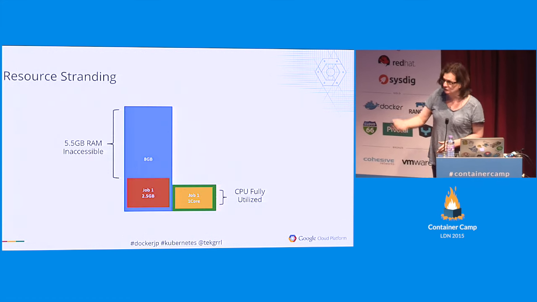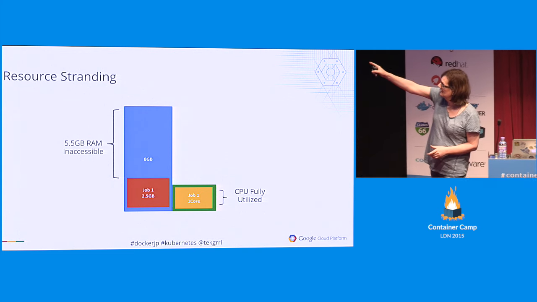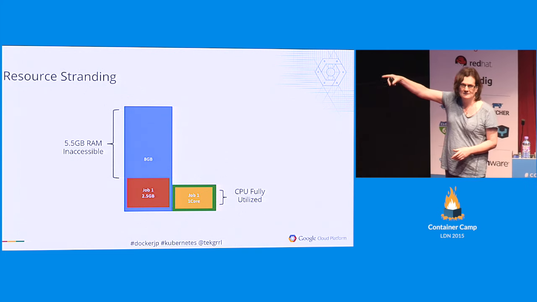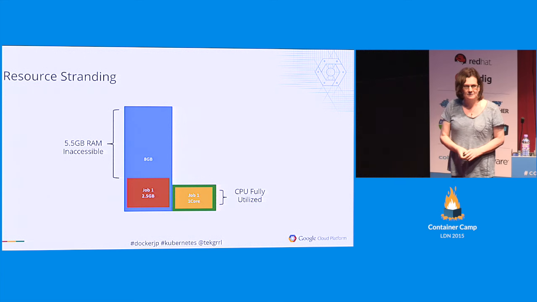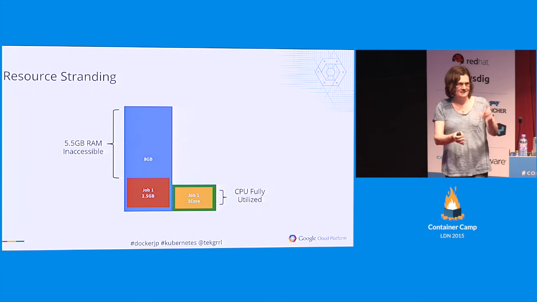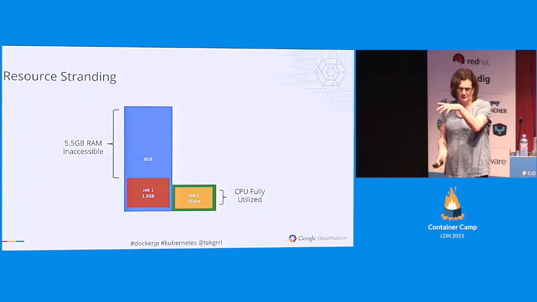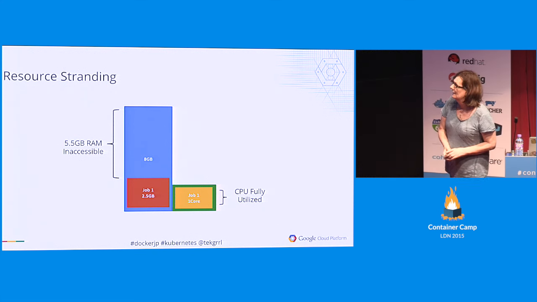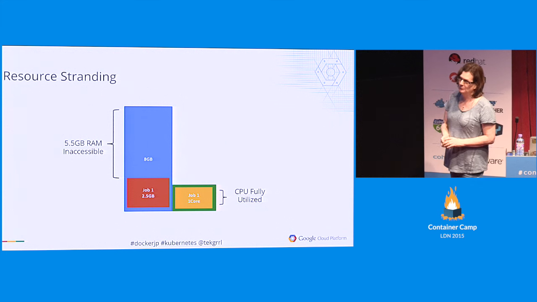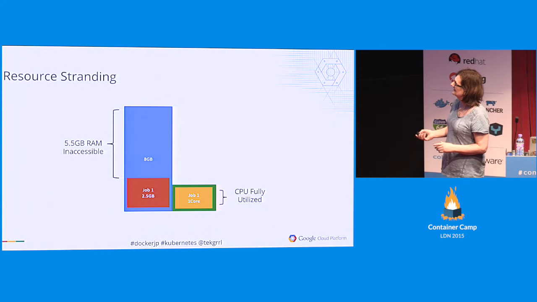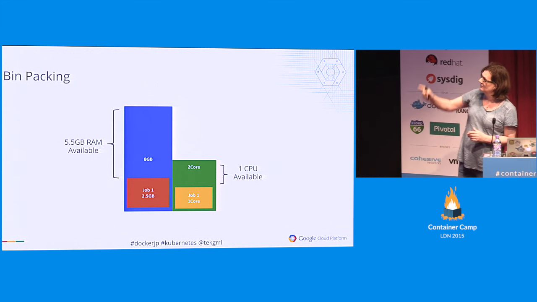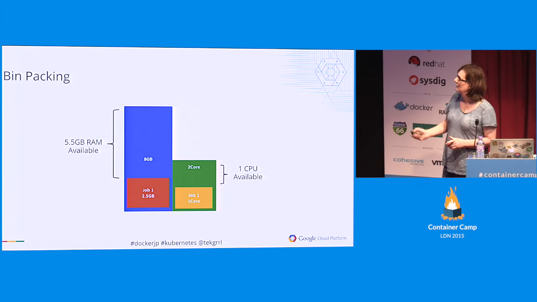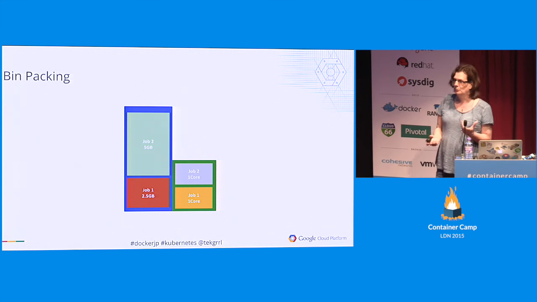And so this is resource stranding. We have our job that uses one core, 2.5 gigabytes of RAM. It's used all of the CPU, there's all of that memory left available. And this can work the opposite as well. So we can have all of the memory consumed and CPU cores not used. And that's probably more critical. But if we move that job to a 2-core machine, we now have that RAM available to us, and we have 1 core, and we can run that second job. So that's called bin packing.